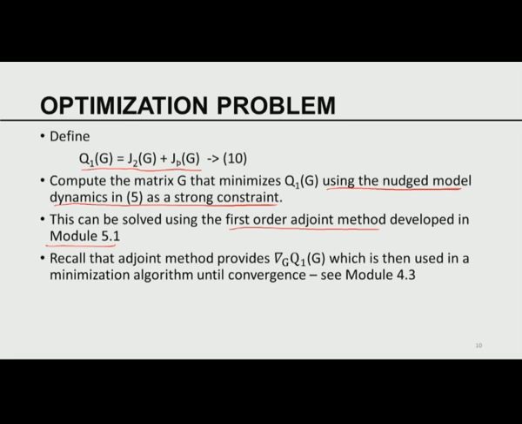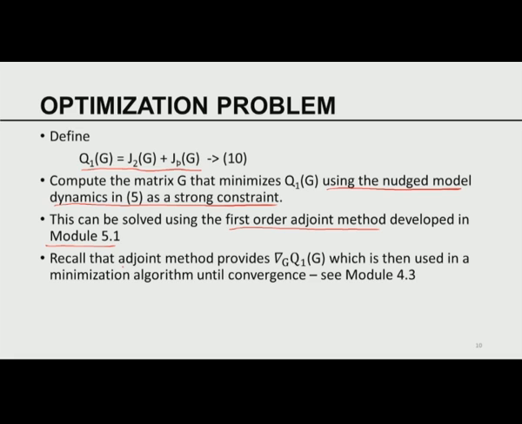So what is that we do? We start with the G, run the model forward in time, compute the forecast errors, compute the objective function, and evaluate the gradient of the objective function. And then once you evaluate the gradient of the objective function numerically, I can use it in a gradient method so as to minimize the objective function Q in G.